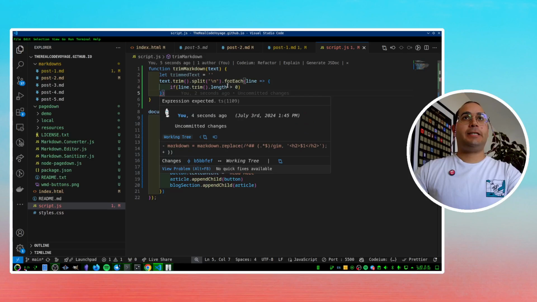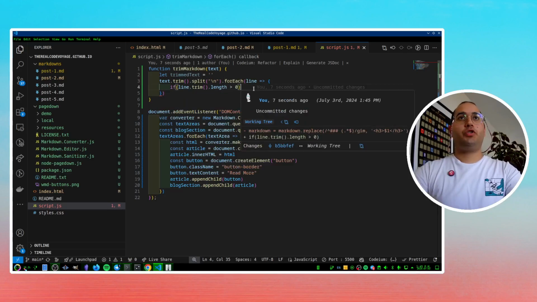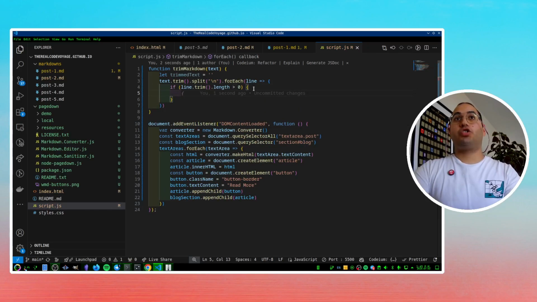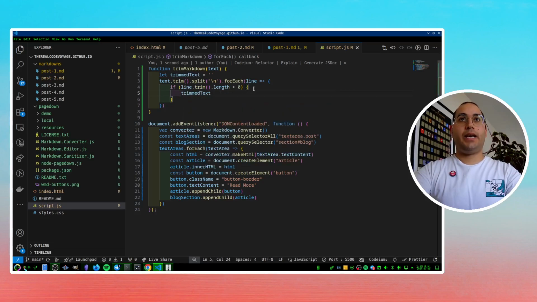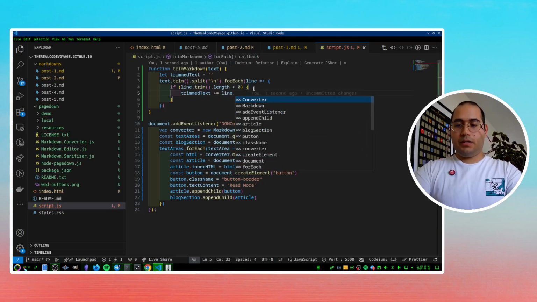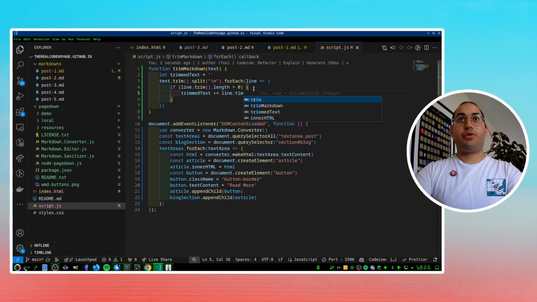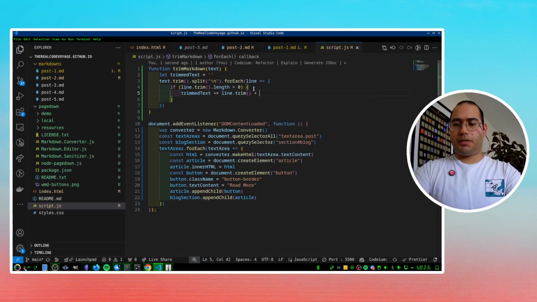And then what I'm going to do here is, if that line was not empty technically, I need to do trimmed text plus equal that line with trim, plus, well, 2 new lines.